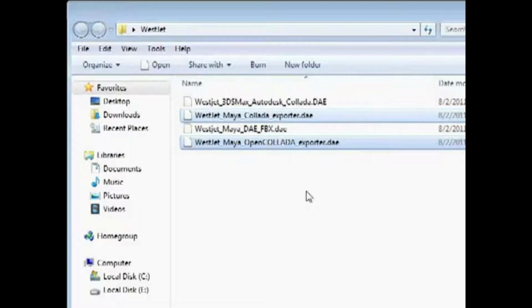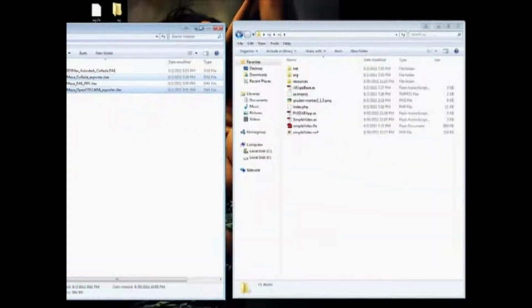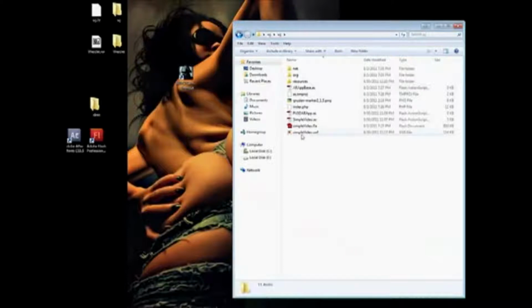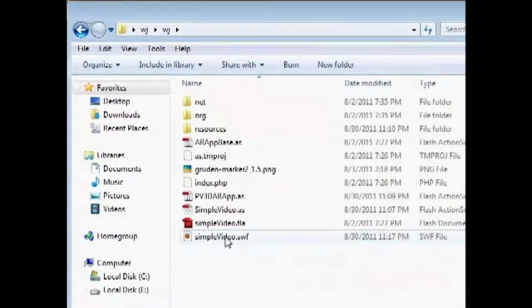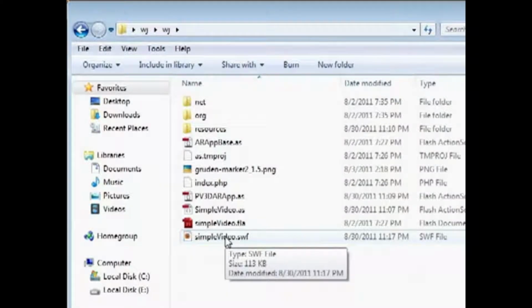So I went through this and I looked at your email and I thought of 4 possible things that might be screwing you up, and I wasn't quite sure if I understood your email. If you could let me know, were you able to just simply extract what I sent you and then just execute the SWF and at least get the WestJet model working, or not? That's one thing I was unclear on. But in any case, I need to go through the 4 steps. So yeah, let's get started.